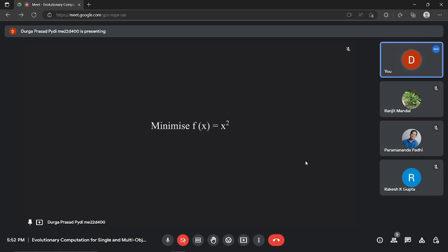The next is we have bounds for these variables. We are saying x between 1 and 5. So for this particular domain, because of your constraints, your minimum has changed. Previously, when there are no constraints, you have a minimum at x equal to 0. But now when you have a constraint saying x only belongs in the region 1 to 5, you have a minimum at x equal to 1.